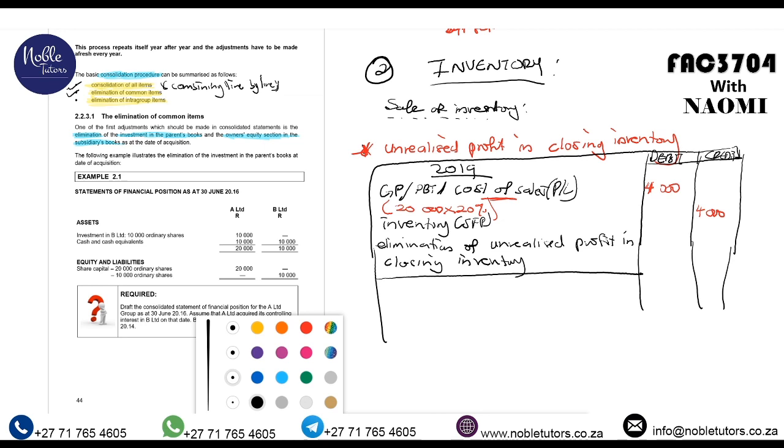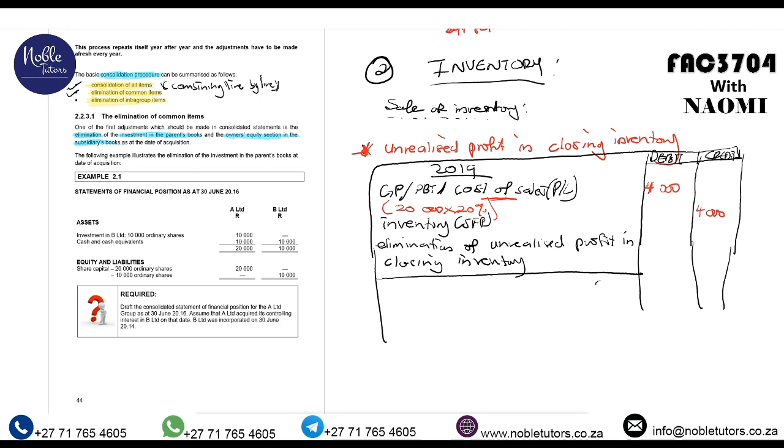So if my profit and loss was debited and my SFP was credited, when it comes to tax, I'm going to do the opposite, because taxation normally does the opposite effect. So PL was debited, therefore SFP will be the one debited, and then PL will be the one credited. So what did I do? I just reversed the effect of these. All right, then goes back to what I was explaining.